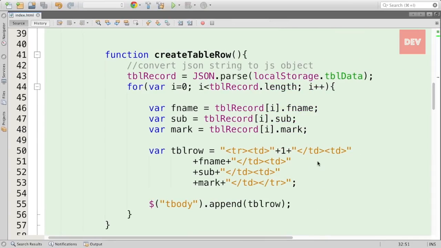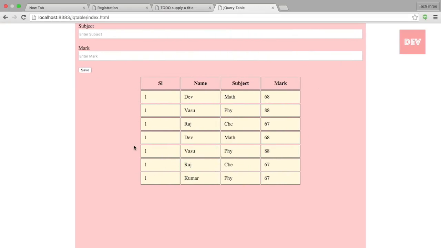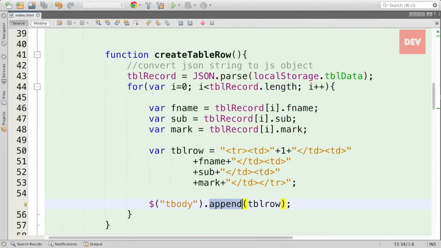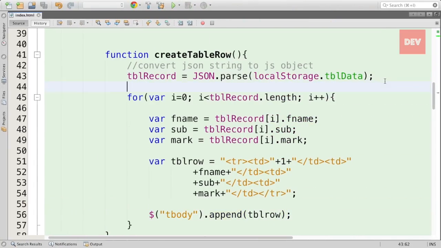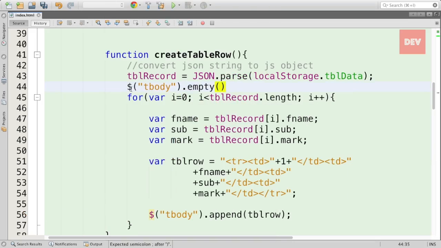Yeah, correct. The problem is the append is being called here. So there is already a DOM populated, and along with this, it just appended to the existing one. So while preparing this loop, I have to make sure the table is emptied first, then refreshed. That will be the ideal solution. So let me empty, finish it off, then recreate. So you will always have the latest value.